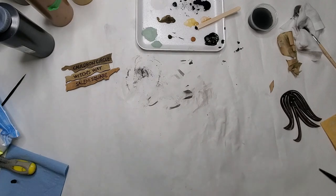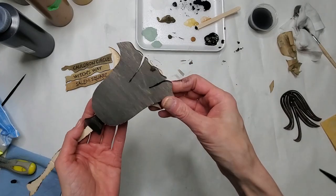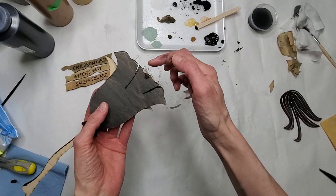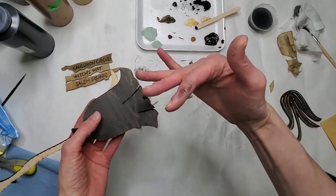So make sure when you stand it up that it doesn't tilt in any way. And if it's good, then you can press it into place. I know mine is fine, because see, I'll flip it over. As you start to layer, you can see that some parts will stick out more than the others. And so you want to still make sure that this is working with the bottom so that it still stands.